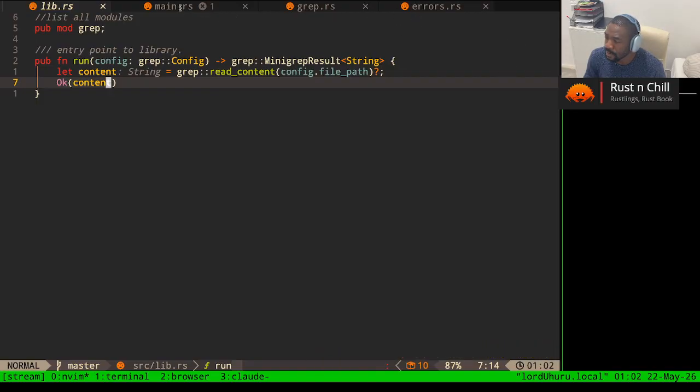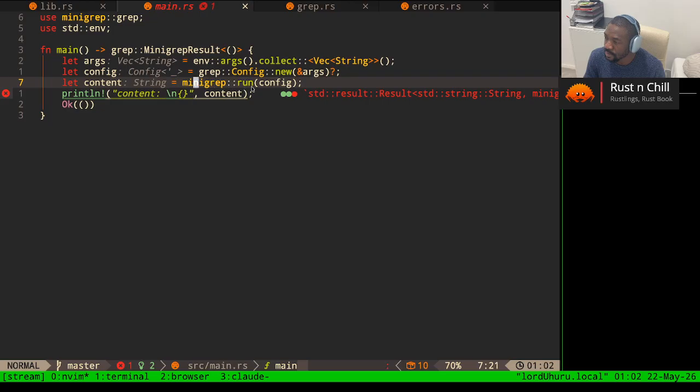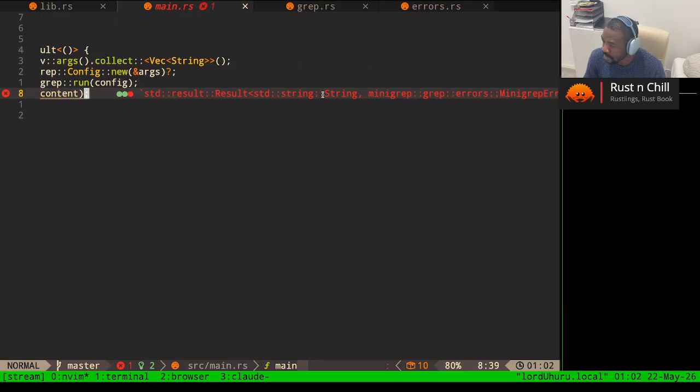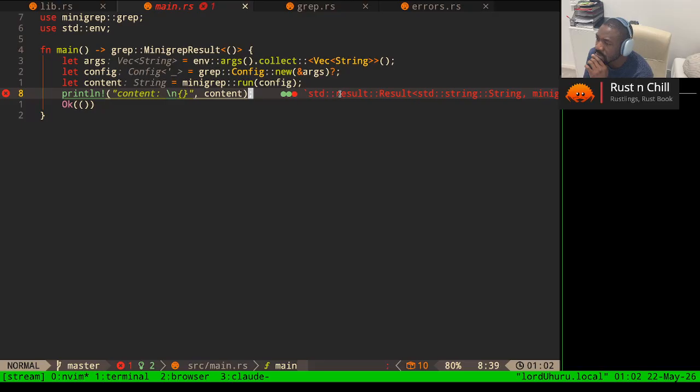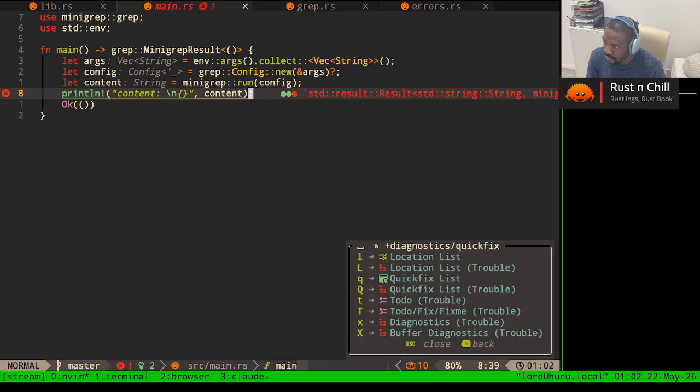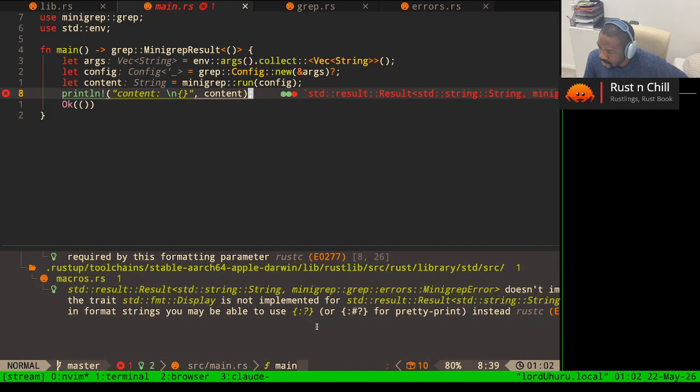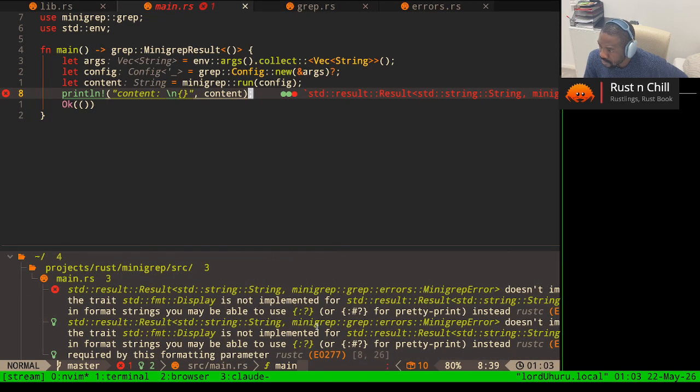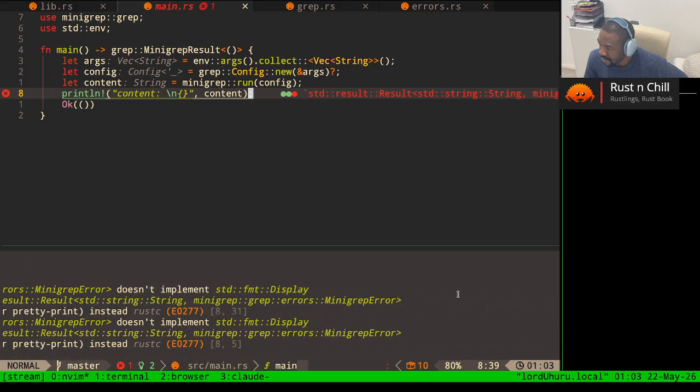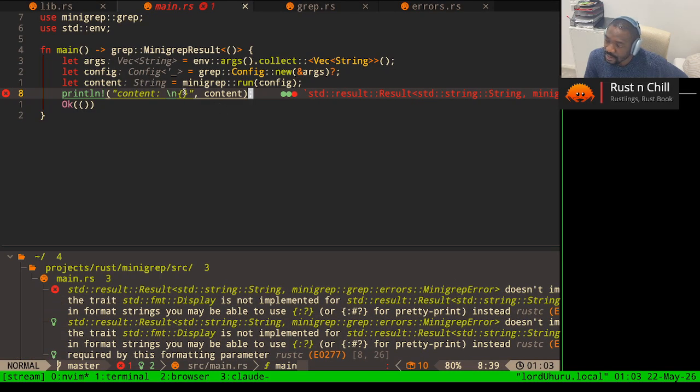And now we should... what else? This gives us a string. What's the problem? std Result. Oh, so Result of String. MiniGrepError doesn't implement Display. That's your problem.